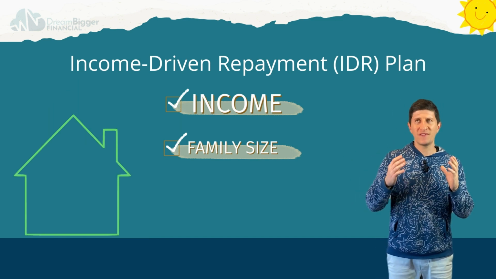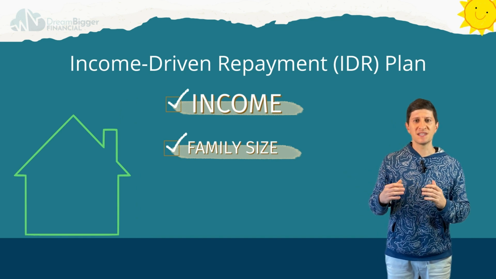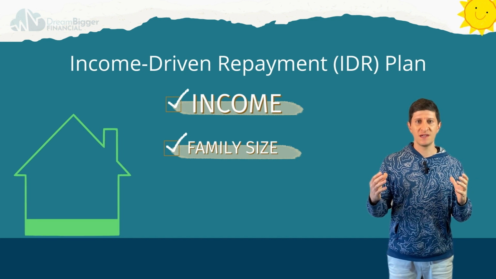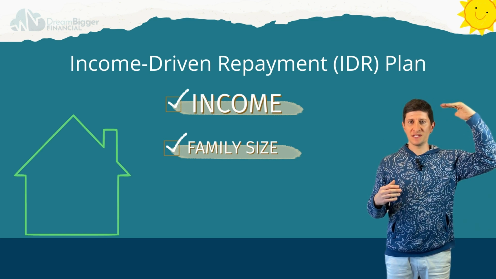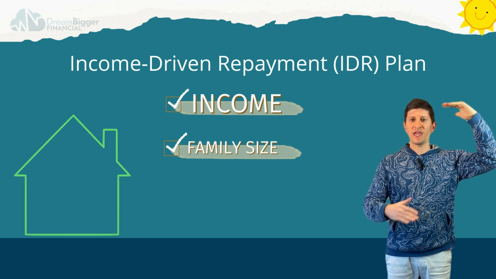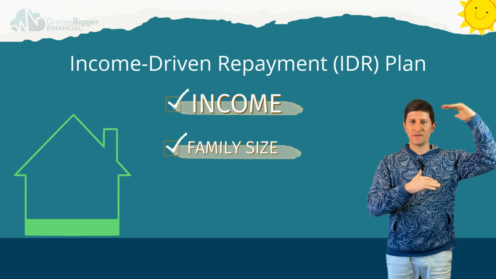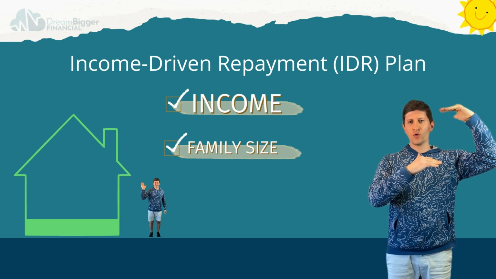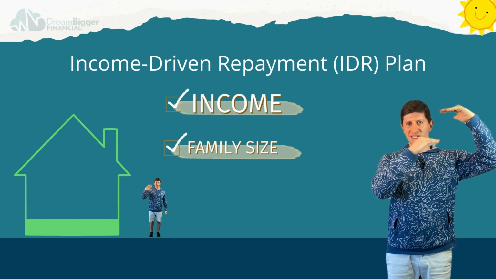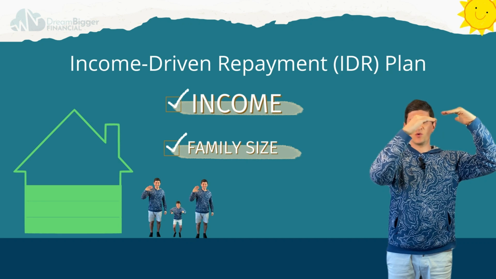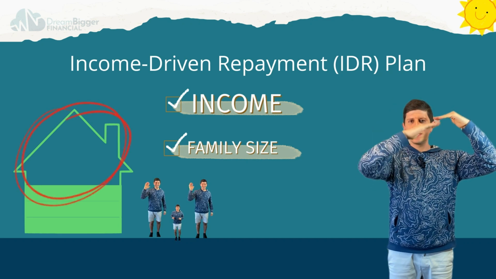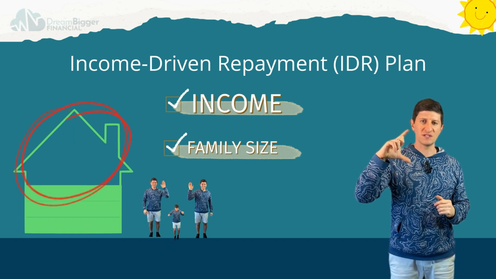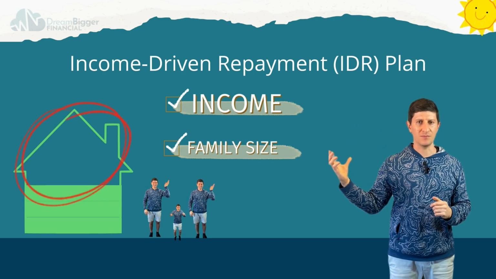And how the family size works is depending on the size of your family, you are given a floor price. So we start with an income, which is the size of our house. And then we have a floor size based on our family. So just think of it this way. If our family size is 1, our floor increases. If our family size is 2, it increases again, 3, it increases again, and so on and so on. But the difference between your income and the floor is what is the basis that is used when calculating the income-driven repayment plans.